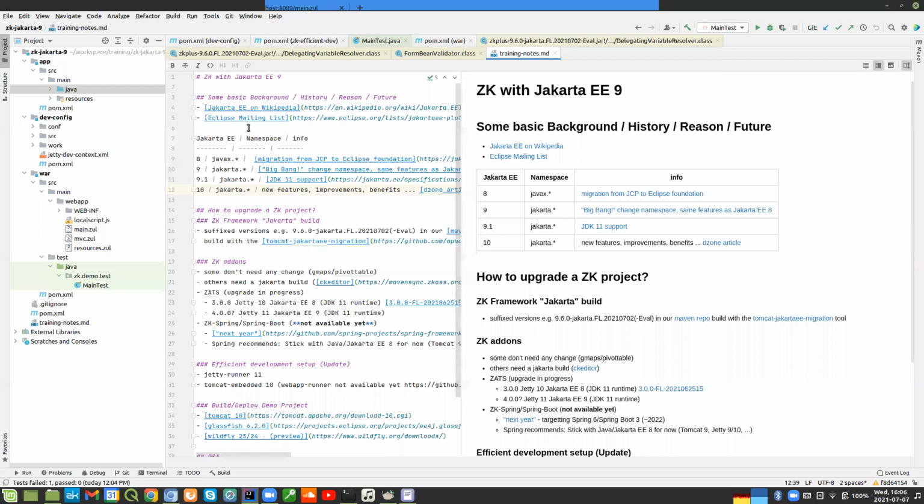If someone needs a bit more background behind this renaming release, they call it the Big Bang release here. There's a link to the mailing list. It starts with the options, and then there's a vivid discussion between all the stakeholders that have an opinion about it. It's quite fun to read if someone is interested in the history of this. Just added this for fun.